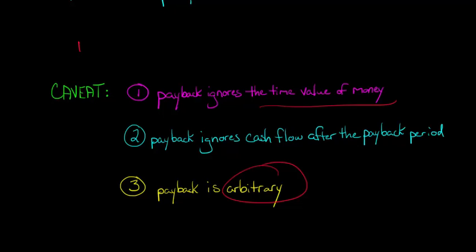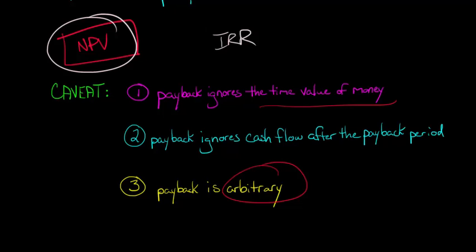So these are very important topics. And so you might be wondering, why do people even use payback at all? It seems like we should really be using net present value. Because net present value is the optimal decision rule. When we're deciding whether or not we want to accept a project, you want to be thinking about NPV. And sure, you can have internal rate of return as an important metric, too. And you can use that in many instances. But NPV is where the buck stops in terms of deciding whether or not to do investment.